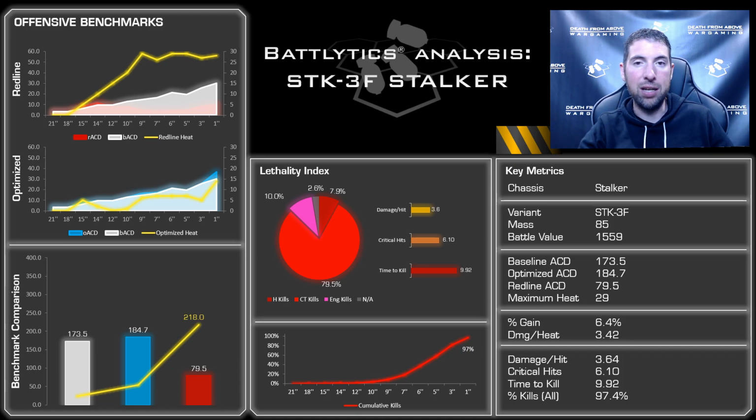6.1 critical hits is about twice as many critical hits as you see normally. So this thing is, in fact, a walking shotgun. Time to kill is over 9.9 turns. It's awful. I mean, the average is 10, and for an 85-ton mech, I don't know. I was expecting much better here. Again, doesn't change my love for the Stalker. It is what it is.